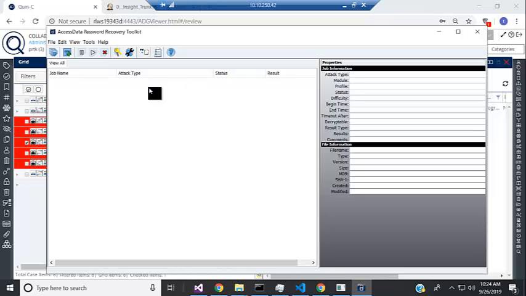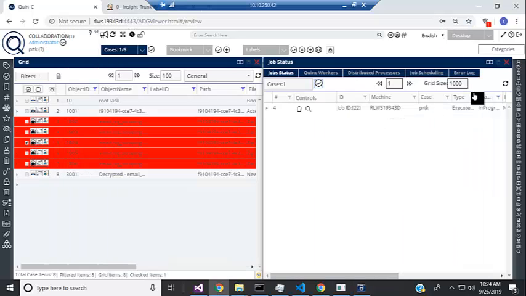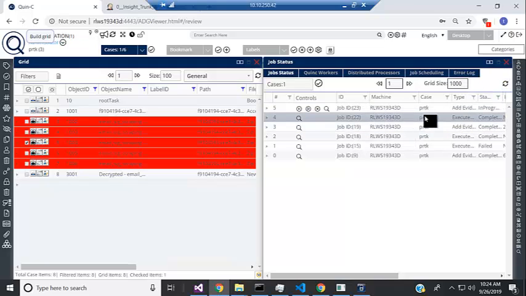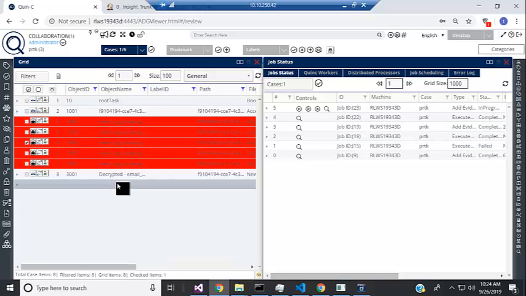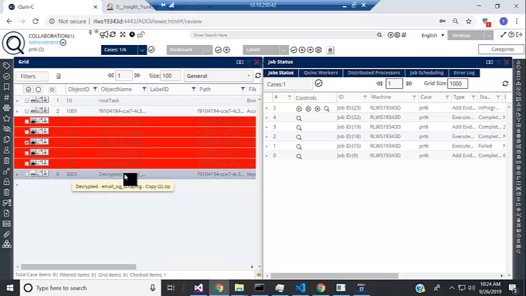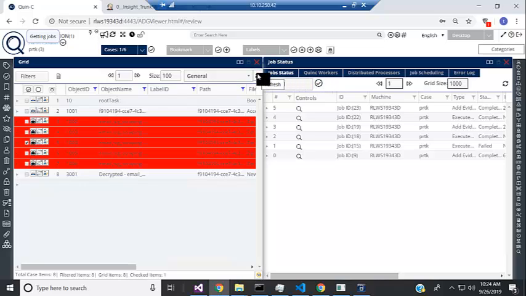Okay, it just now flicked off. So let's come back here and reload our job status and see where we are. You can tell that it finished because it says it finished, and it's added a new job, which is adding evidence. What it's going to do is take the decrypted document and add it back to this case. And what we're going to end up with is another document here that looks just like this. So let's give this a second to finish. That finished really quickly, of course, just adding a single file.